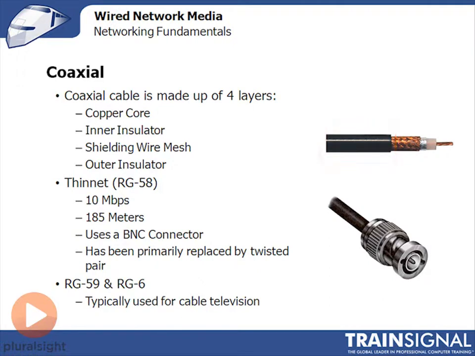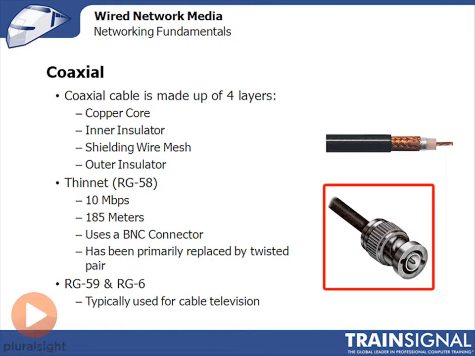The only type of coaxial cable that's really still used these days is something called thin net coaxial cable. The specification on it is RG58. Data can travel at 10 megabits per second, which is why you can imagine that we don't see this very often anymore. It can travel up to 185 meters without suffering from attenuation. Okay, so we can get longer distances with these cables. The connector is something called a BNC connector, and I have that illustrated in the bottom picture.